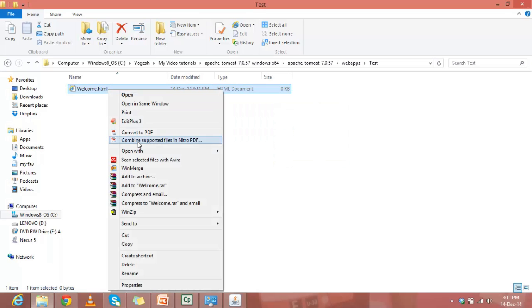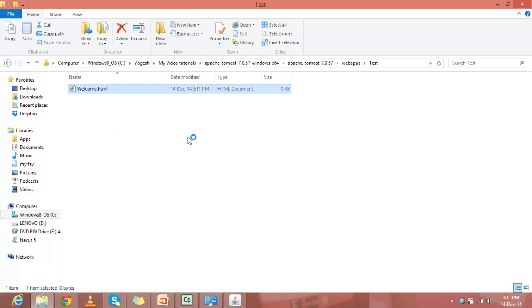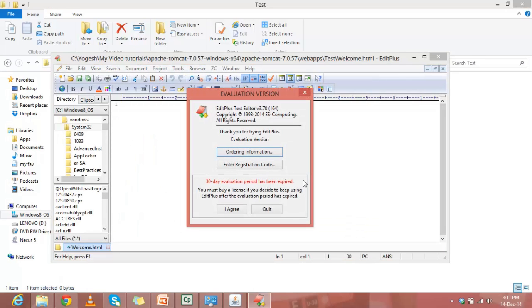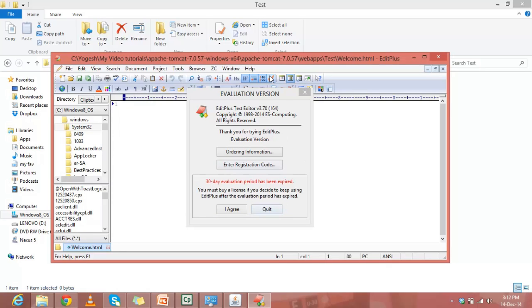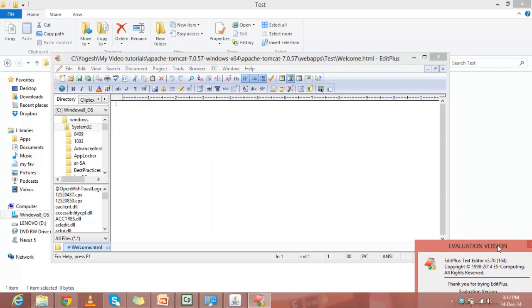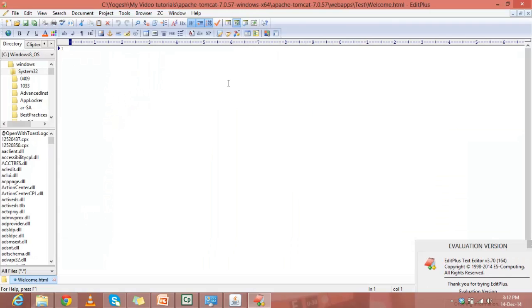In this HTML file, using this editor, I will just create one small HTML program saying hello, a welcome page. Let's make this.